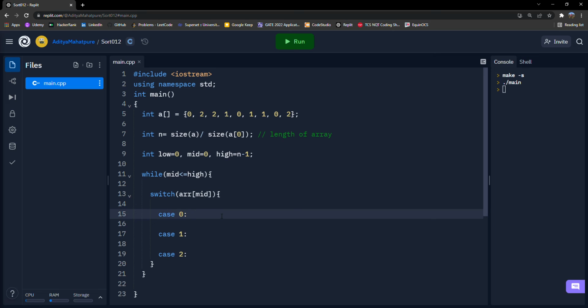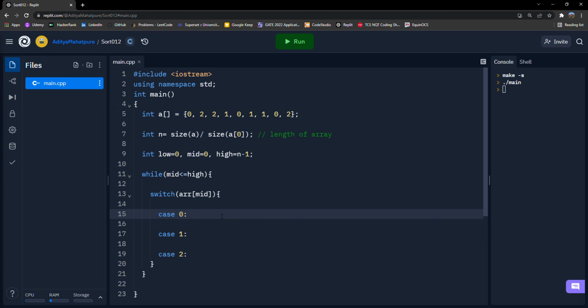So the first case is when array of mid, which is initially at the 0th index right now, is equal to 0.